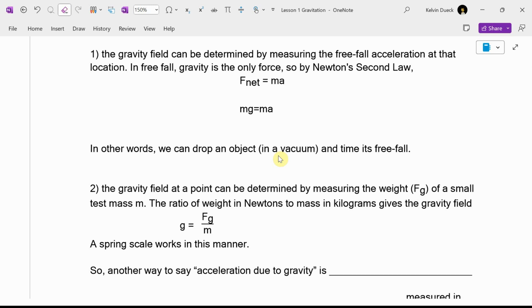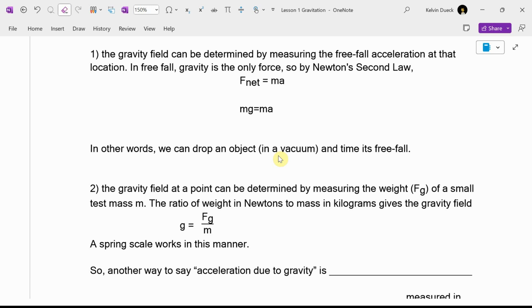If I take a scale that I know is calibrated for newtons, here is a Newton scale, and I hang a known mass on it. This is a 1 kilogram mass. If I hang this on a Newton scale, how many newtons of force will the Earth exert on a 1 kilogram mass? Do the math in your head. Yeah, it's going to be really close to 10. Well, reverse that. If I know this is in newtons and I know what mass I have, I could go this divided by the mass, and that would give me Earth's gravitational field strength.